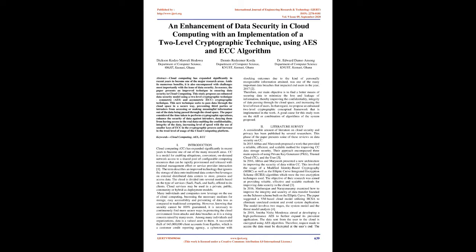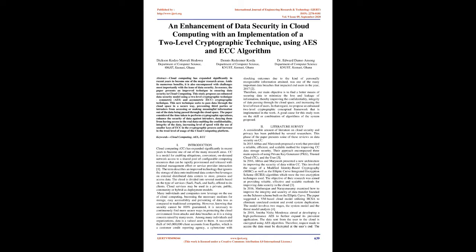The paper considered the time taken to perform cryptographic operations, enhancing the security of data against intruders, denying them access to the real data, enabling the confidentiality and integrity of the data, increasing the level of speed with the use of smaller keys of ECC in the cryptographic process, and increasing the trust level of usage of the cloud computing platform. Keywords: cloud computing, AES, ECC.